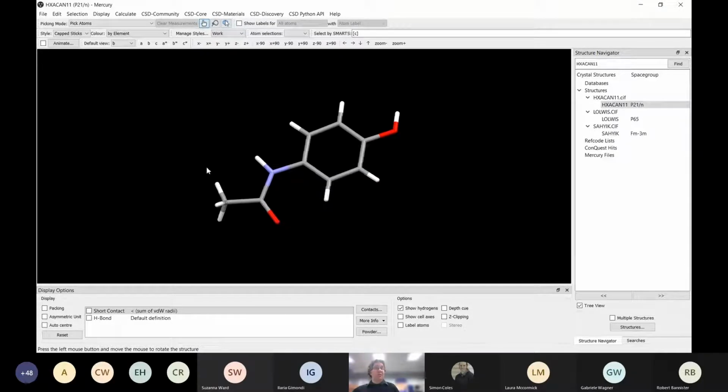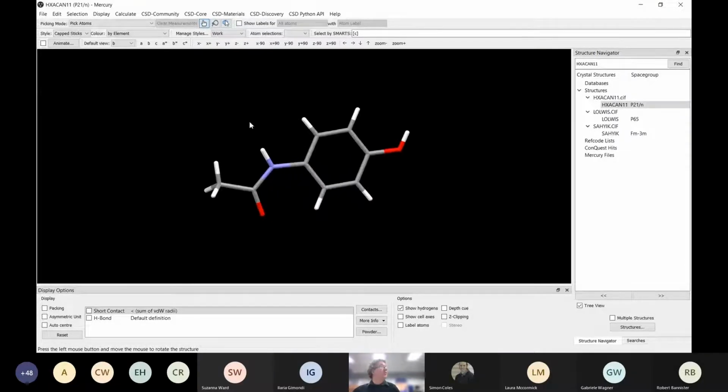So one of the other things you'll notice, this molecule, if you don't actually know, is paracetamol, and it has an aromatic ring and a carbonyl group. Now, on my structure, you'll see that we've only got single bonds. And that is deliberate on my part and often deliberate on the crystal structure. We are showing connectivity, we are not showing bond order.